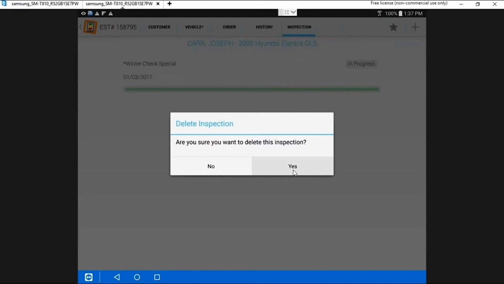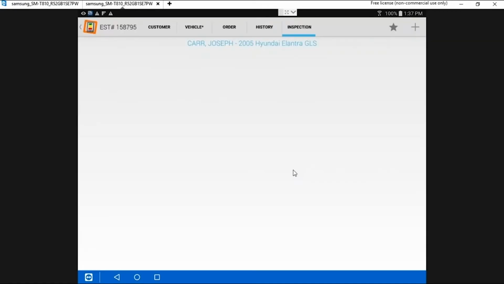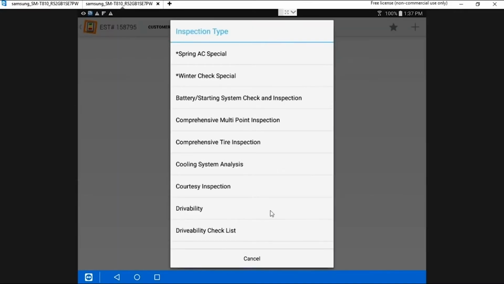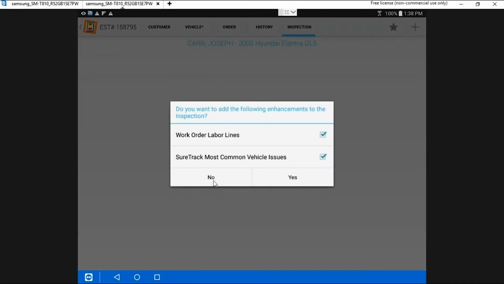All right, Joe, one last thing I want to finish up with you is that while we have your vehicle in the shop today, we're going to do a winter check inspection, and I mentioned that to you. So I just went to my inspection page here. I click on the add button, and here's where all our inspections show up. And the question was asked earlier, does my tech have access to them? Yes, all the inspections you have in the system are accessible by you, the advisor, and or the technician right on the screen.